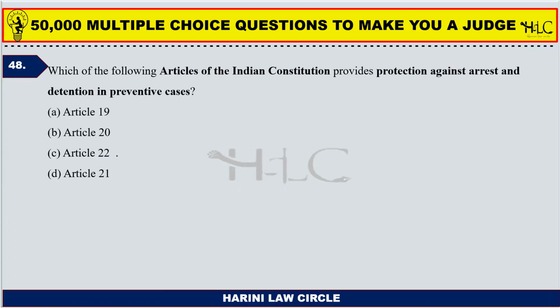Question number 48. Which of the following articles of the Indian Constitution provides protection against arrest and detention in preventive cases? Protection against arrest and detention in preventive cases. Article 19. It deals with freedoms, so not at all. Article 20. No. Article 21. It deals with life and personal liberty. So your correct answer is Article 22.